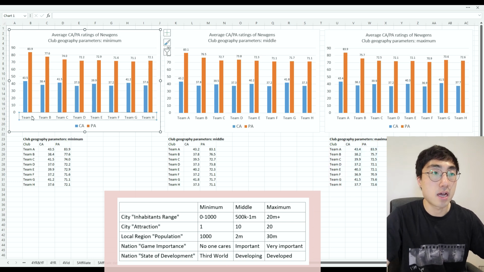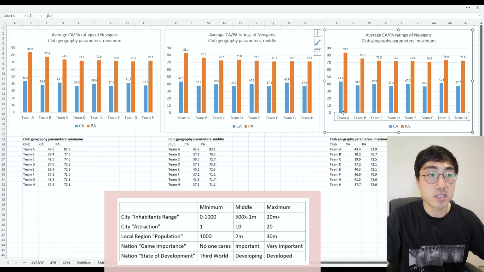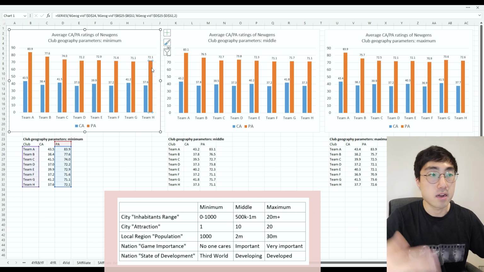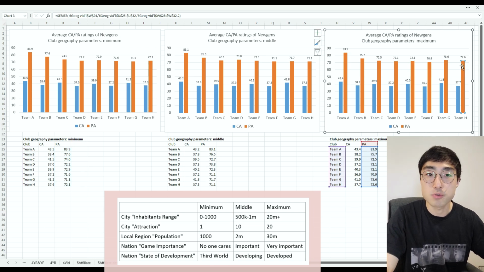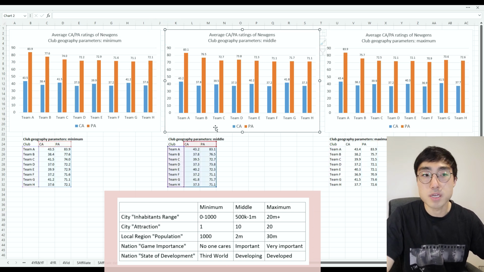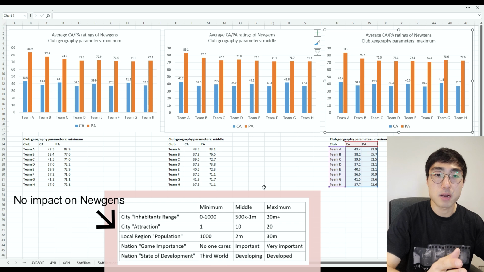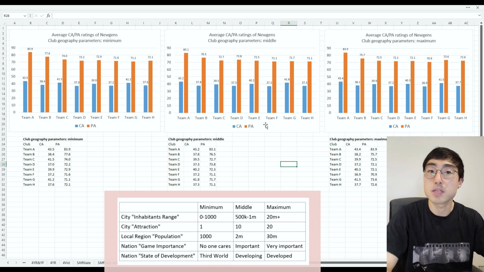For example, if you take a look at new gens from Team A, in the first graph, they had an average CA rating of 43.5. And in the last graph, the average CA rating is 43.4, which is extremely similar to the first graph. And if you take a look at Team H new gens, in the first graph, they had an average PA rating of 72.1. And in the last graph, they had an average PA rating of 72.6, which is also very similar to the first graph. So yeah, negligible differences between these 3 scenarios, which leads me to conclude that the 5 types of parameters that I was testing related to club geography have no impact on the CA or PA ratings of new gens.